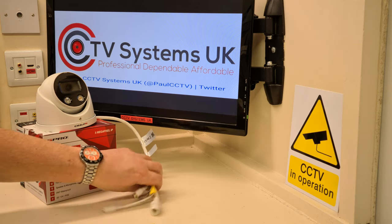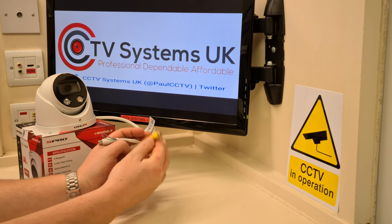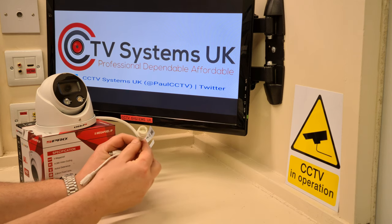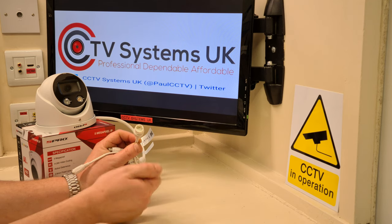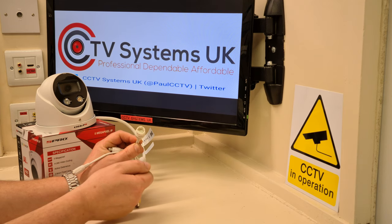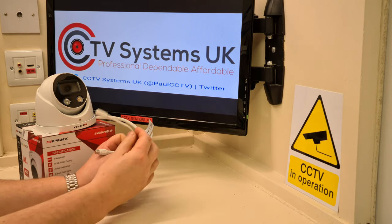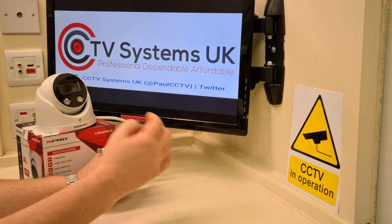in action. Now, I'm doing another video specifically about this here, which is the audio output, and I knew when I showed you the tail of this yesterday in the first video, I was going to get some requests about this. So very quickly, there's your usual RJ45 female where your network cable goes. And that, of course, is PoE compatible. So if you've got a PoE injector or a powered switch, plug it into there on the same network, away you go. If you haven't got a PoE switch, sorry, there's your usual female DC for your standard voltage. So you can power it that way.